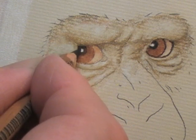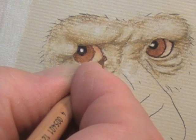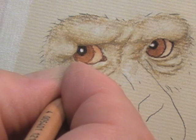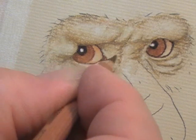The black goes in now on top of the brown. It's got to be filled in the tear duct area and round there, like that. And then the brown, like that.